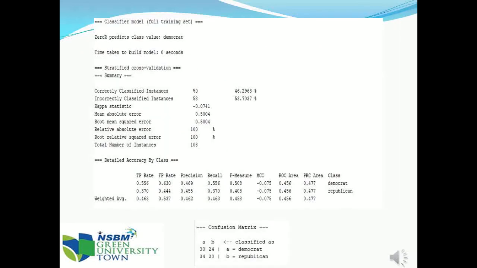This is the output we got from J48. The test mode we used is tenfold cross-validation.